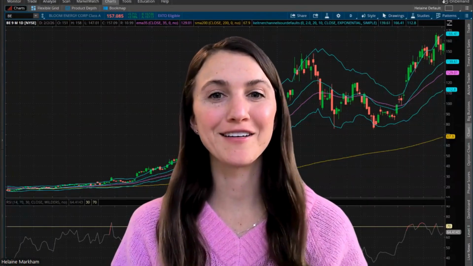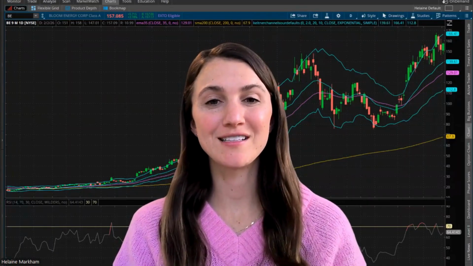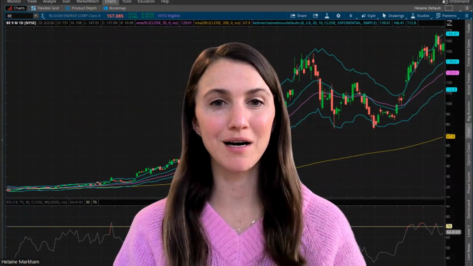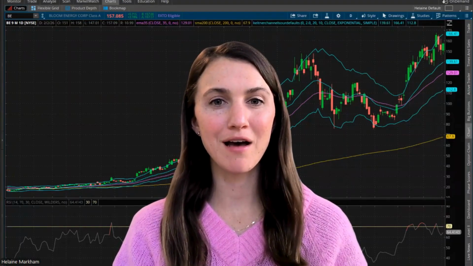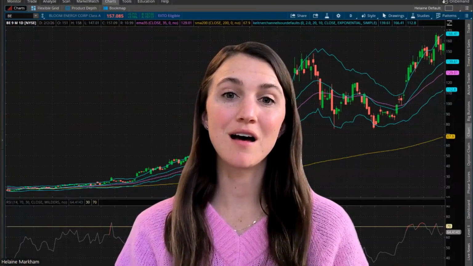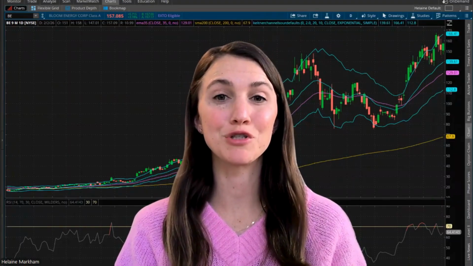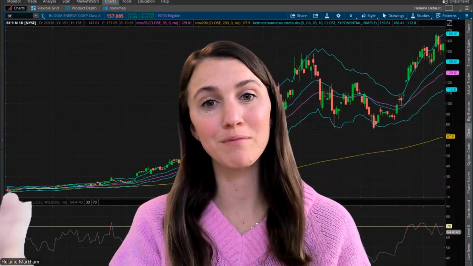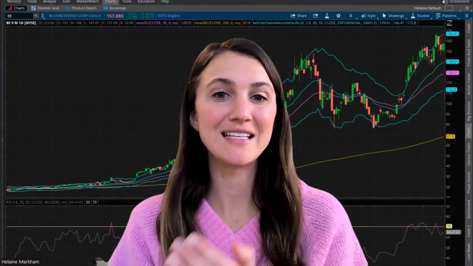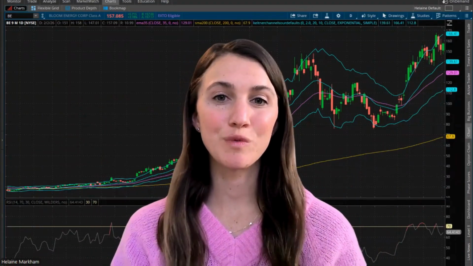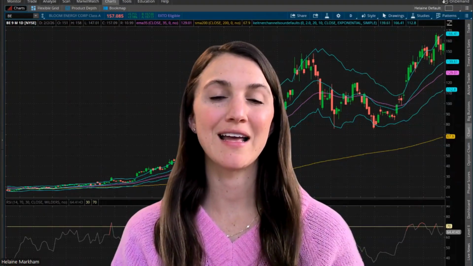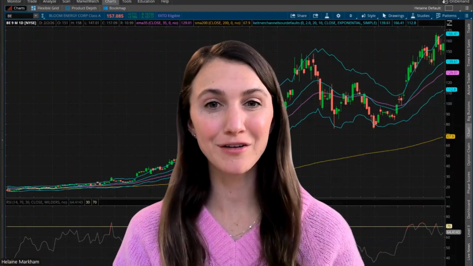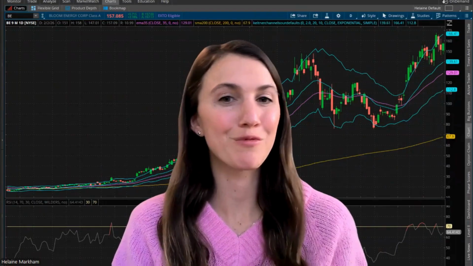All right, that third step, I want to make sure that the stock is not currently overbought. Now, why would I do that? Well, that's because typically when a stock is overbought, it's likely to retrace in the short term. So that means it's likely to go from being overbought to people taking profits and then selling down from there. And as a swing trader, I really want to make sure that I am entering when a stock is not currently overbought because I don't want to ride it down.